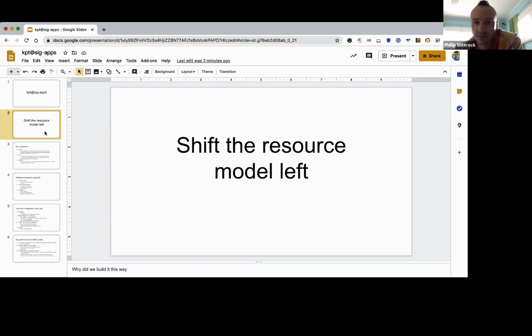And what KPT is doing is taking the same resource model and shifting it left. That means operating on the Kubernetes resources can be done before they're applied to the cluster, before you even talk to a cluster.